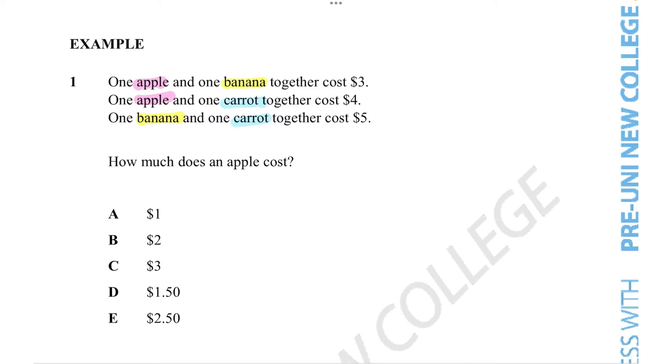Because it's an algebraic question, it's going to be very simple if we convert all of these words into a series of equations. Because writing out apple, banana and carrot is cumbersome and takes a lot of time, we're going to use alphabet letters to represent each fruit type. For convenience sake, let's call apple A, banana B and carrot C. It's always easy to choose letters that you can easily realize what thing it represents. We can now convert these into equations.